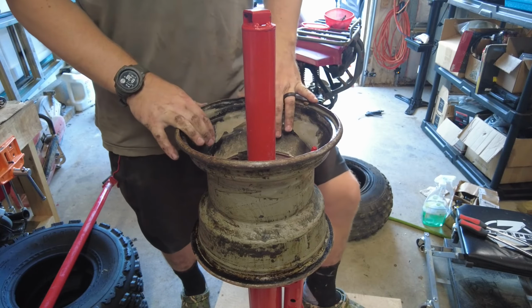It's not bad. I got as much paint as I could off of these, so moving on. I'm going to be replacing these valve stems. This old one, I'm just gonna cut out of here.